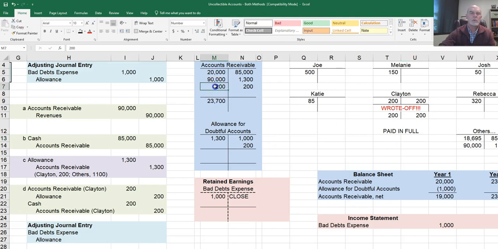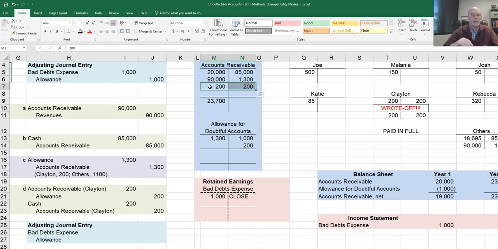You might wonder, well, why did we debit accounts receivable and credit accounts receivable all in the same transaction? And the reason is because we want to run this through his account. So in order to run it through his account, we have to debit accounts receivable first for the reinstatement, and then credit accounts receivable to show the collection. So that might be a rare circumstance.